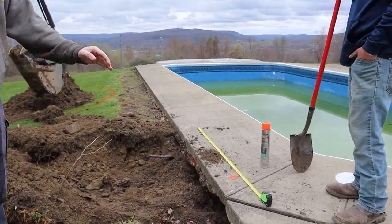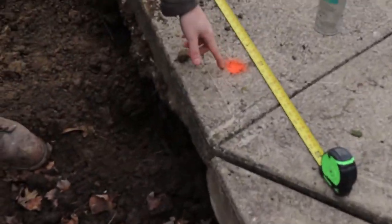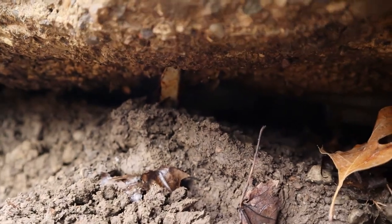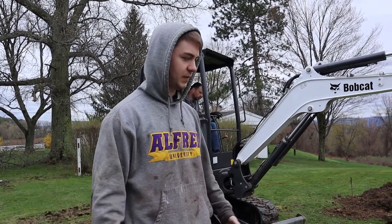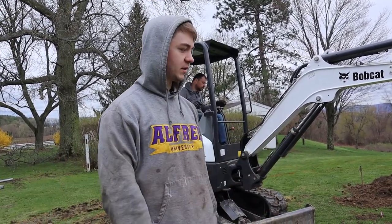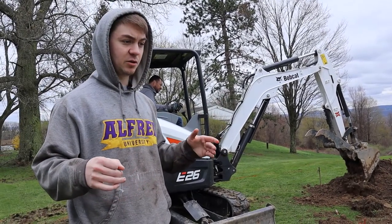We're finally digging up with the backhoe, going along the side of the pool without actually hitting the concrete, getting as close as we can and then finishing with a shovel. We found one of the beams — it's pretty deep in here. We're going along measuring how far apart they are; theoretically they should be about four feet apart. We'll find another one, measure it, and from there go right down the line to find the rest, then start cutting the concrete and tearing it up without hitting those structures so we don't damage the pool itself.